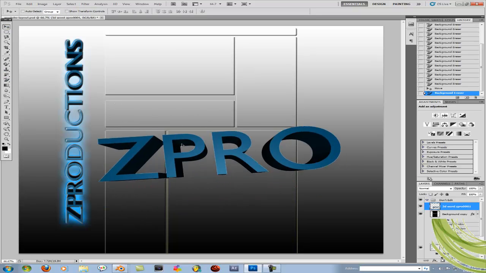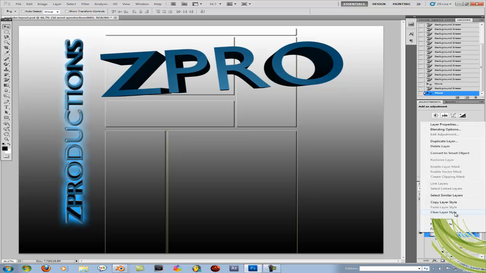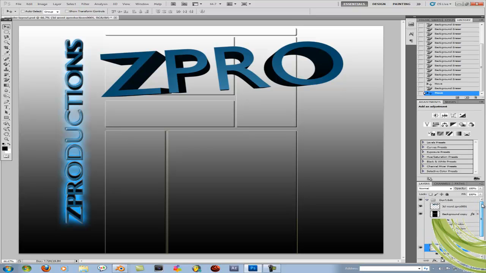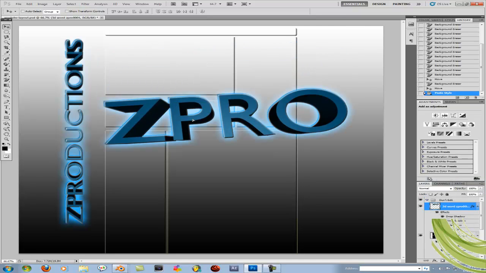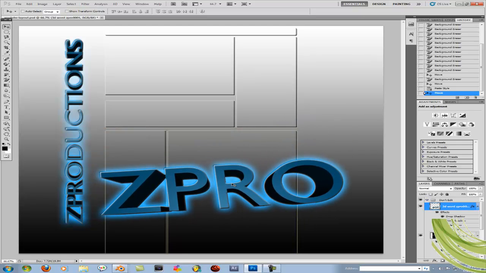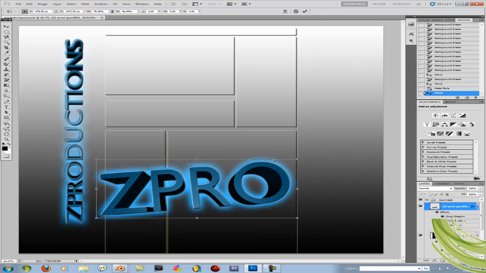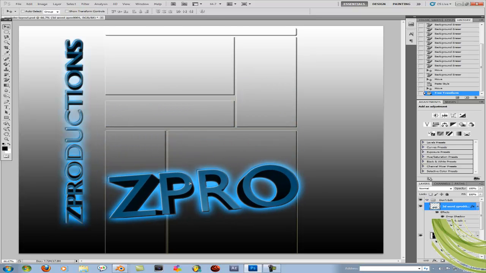There we go. And if you don't want to go and do all that blending option stuff that you just did to the other one, sorry about that movement, then you can click on the 3D word one, and then right click, copy layer style, go up and then click on this, right click and paste it. See, now it gives it the effect. And I'm gonna bring it, actually I'll just keep it on there, that looks nice. Control T to make it however you like. Apply. And now I got, you know, my 3D text.